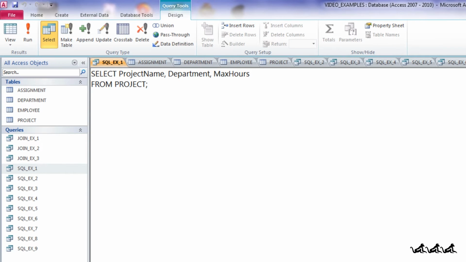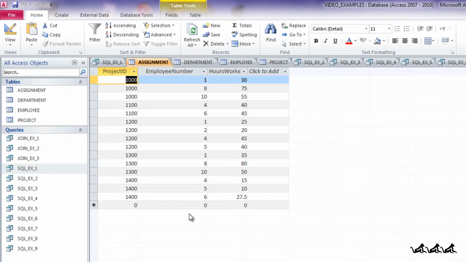As we look at some SQL query examples, we want to first look at the database that we're going to use for these test purposes. It's very simple. It's composed of 4 relations, 4 separate tables. The assignment table contains the employee who is assigned to what project and the number of hours that they have put in on that project.